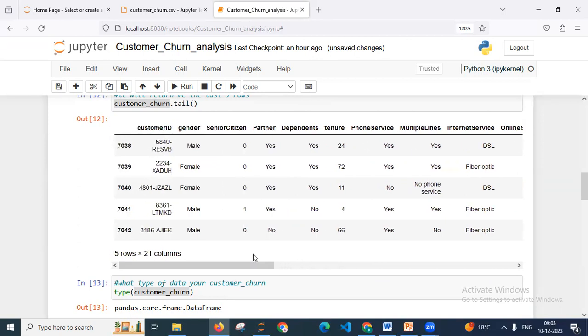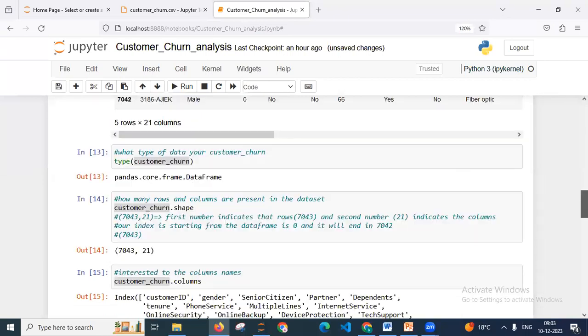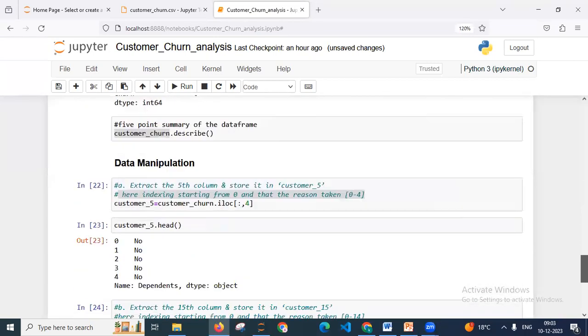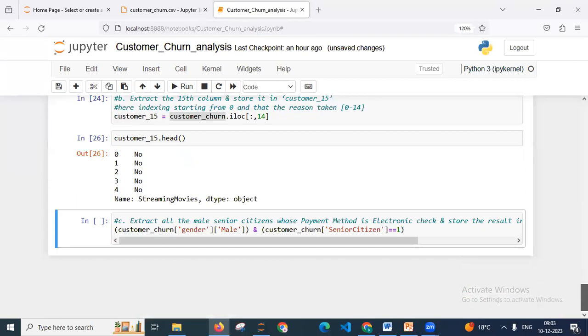Yes. Those values are male, right? 1. So I have to calculate this. Just scroll down.